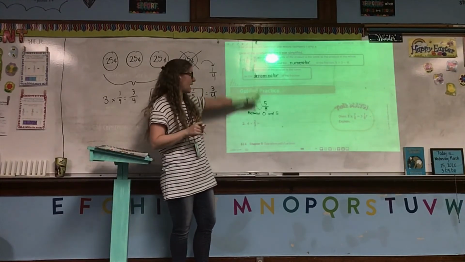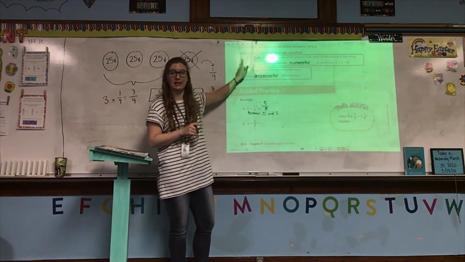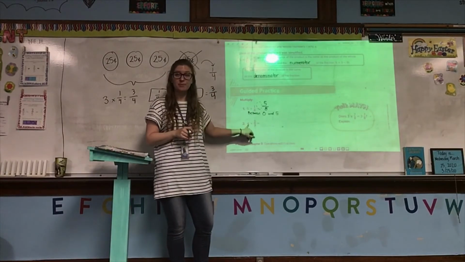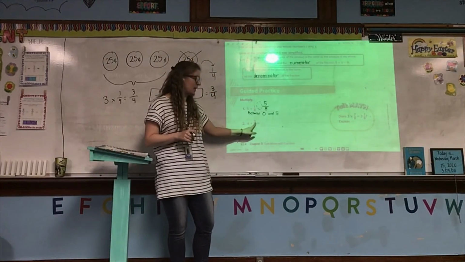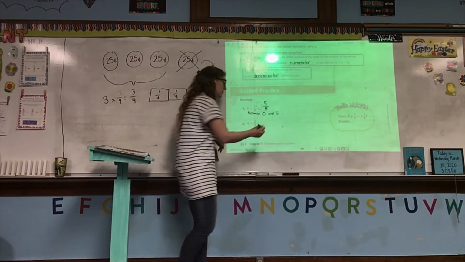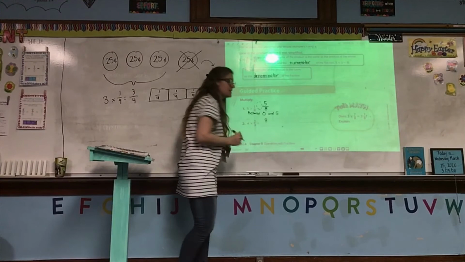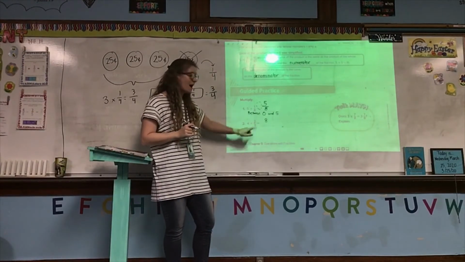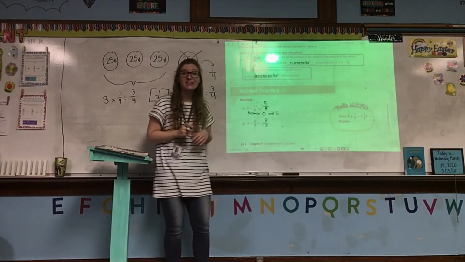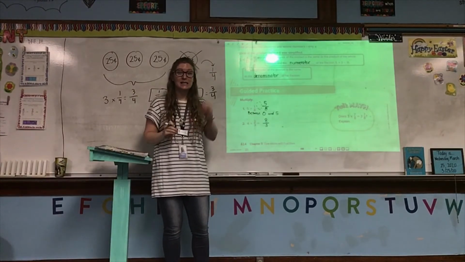Okay. Now number 2, 4 times 2/3. Let's use that same trick that we learned up here to solve this one. So we're going to take our whole number, which is 4, and we're going to multiply it by the numerator of our fraction. So 4 times 2 equals 8. Now we're going to keep the denominator the same. So we have 8/3. Now, that is an improper fraction.